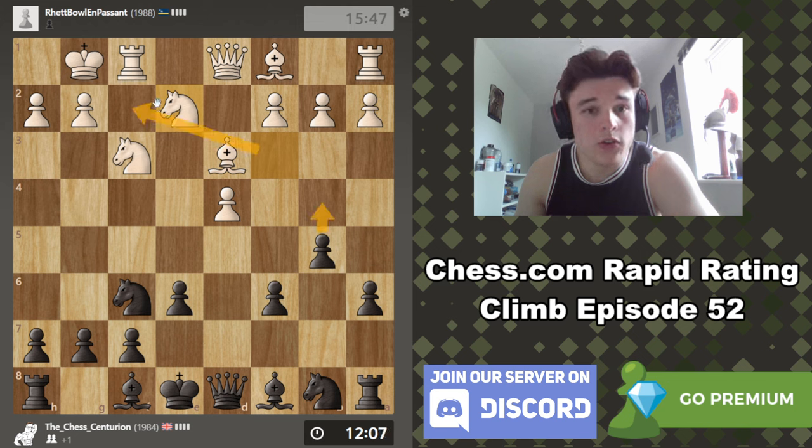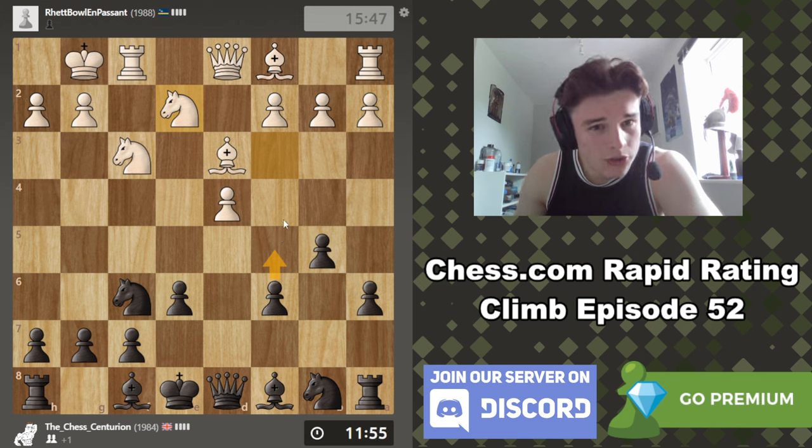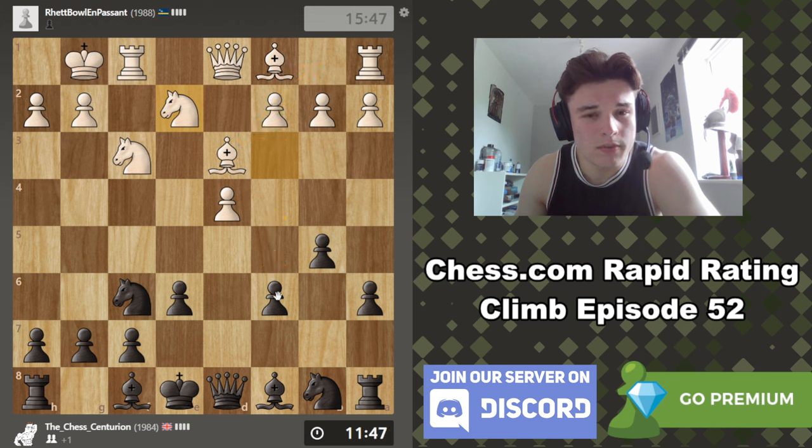Now, if we go b4 and then knight e2, that makes a lot of sense, but our pawn is on b5 still, which I think benefits us. Maybe the plan is to put the knight on f4 to target e6, or to meet c5 with c3. And then if we push c4, the bishop can drop back to a square like c2 or b1. So that makes a lot of sense.